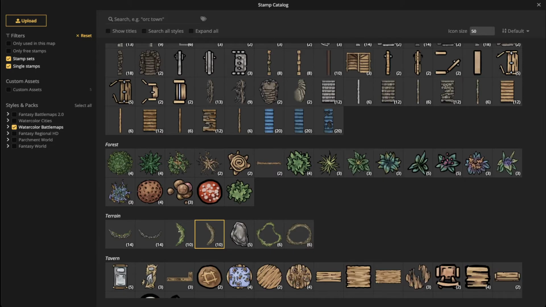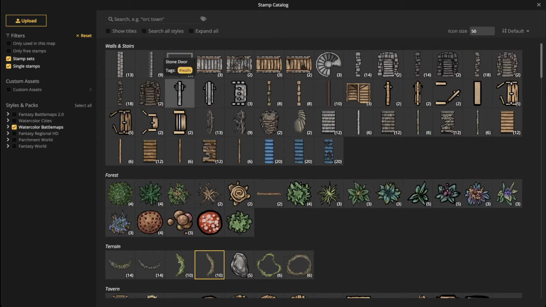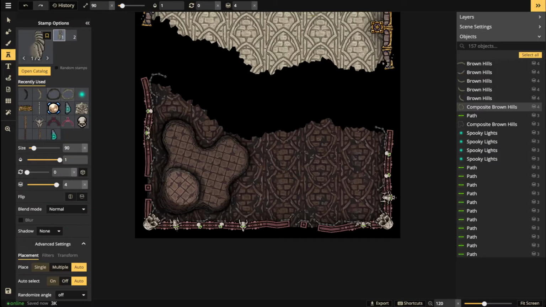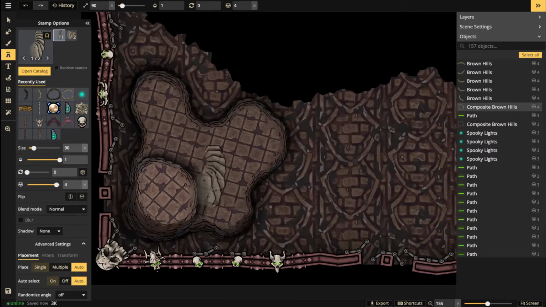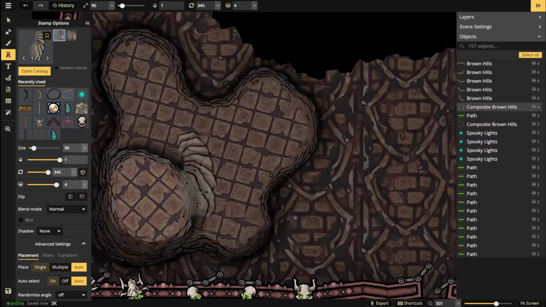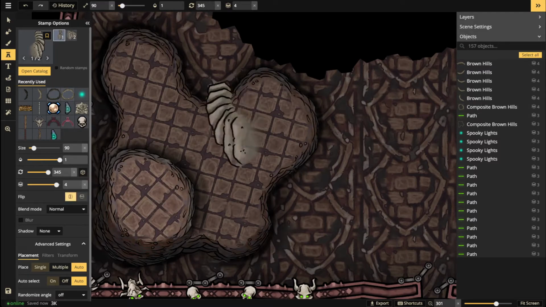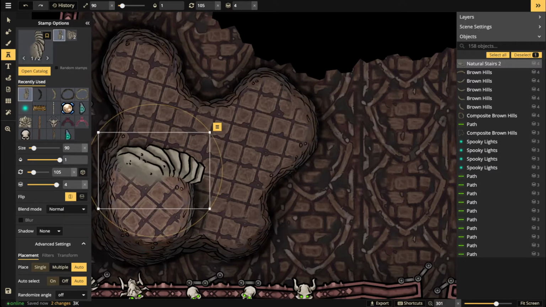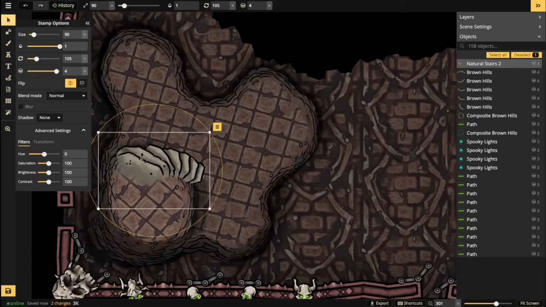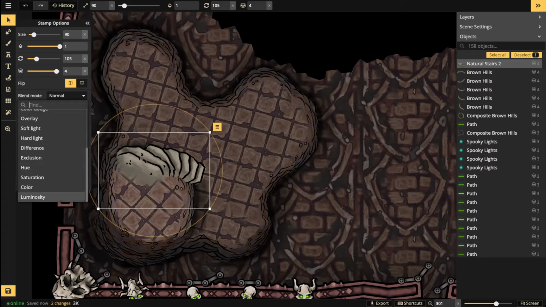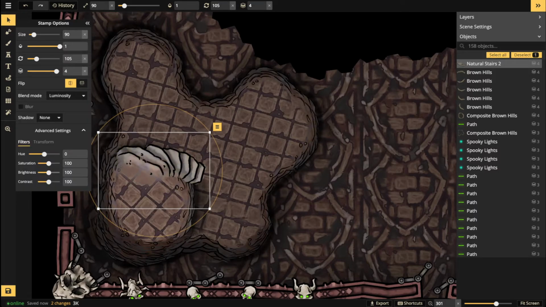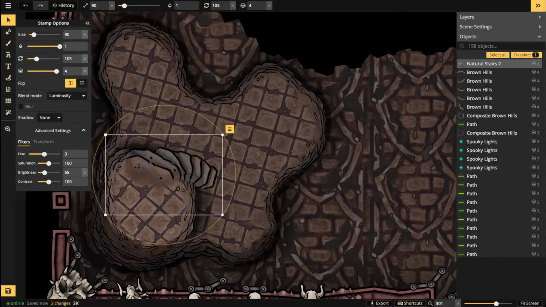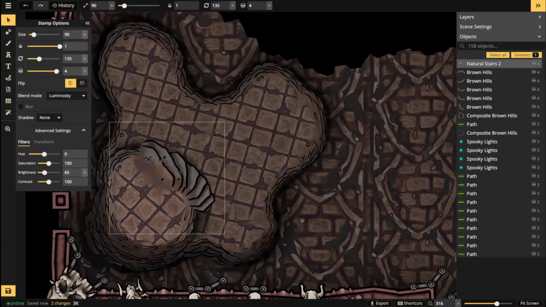All right, so I think the most obvious thing is we want to throw in some stairs. I think there are several ways to go about stairs. I like natural stairs a lot. I think they look kind of cool. So let's rotate this and put it right on top like that. Of course, you're going to change the luminosity and the blend modes. We're going to change some stuff, so we'll make sure that it maintains that same texture. Of course, it's a little too light, so we'll bring the darkness down so that it blends in a little bit better. Let's go with that.